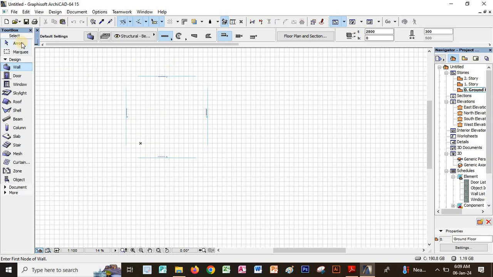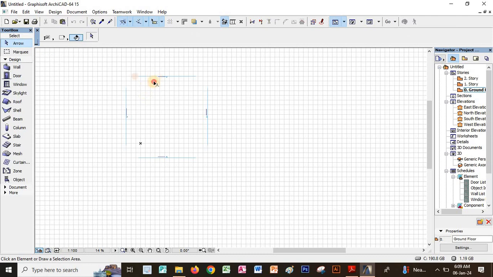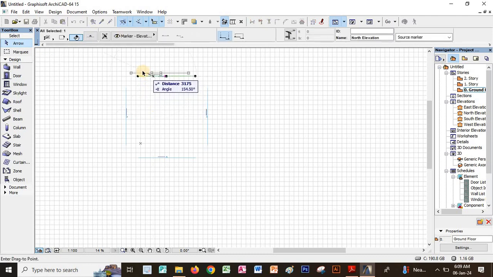And what we have here are called elevation markers. They should not be deleted. They are the ones that assist in generating the elevations, so that whatever you draw here, you are able to view on the elevation areas here. If you delete them, the elevations will not exist. They also go away.